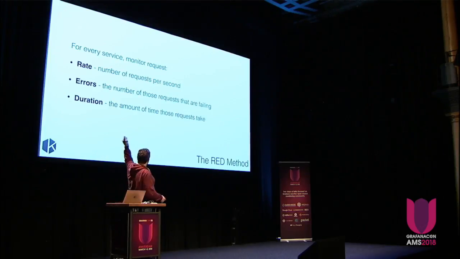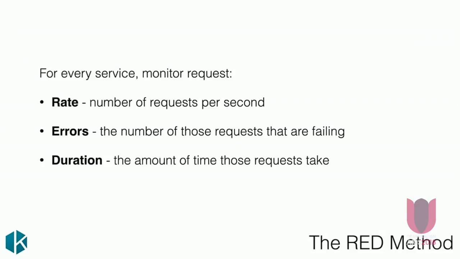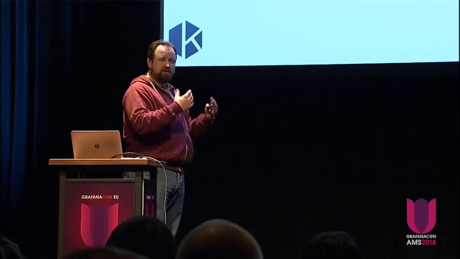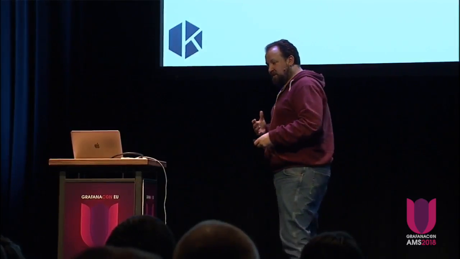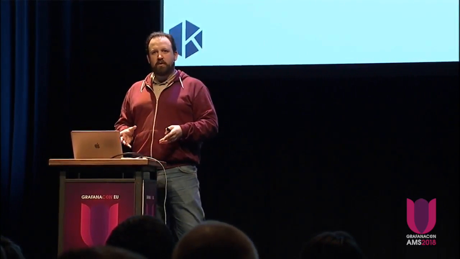Everyone should understand the error rate, the request rate, and then some distributions of latency for those requests. You model this for every single service in your architecture, and this gives you a nice, consistent view of how your architecture is behaving. This consistency across services really allows you to scale your operational function, and basically put people on call for code they didn't write, right? Which may not sound particularly attractive, but I spent 2 years as an SRE at Google, and I didn't write any of the code I was on call for. And that wouldn't have been possible unless all the services had exposed RED metrics, basically.